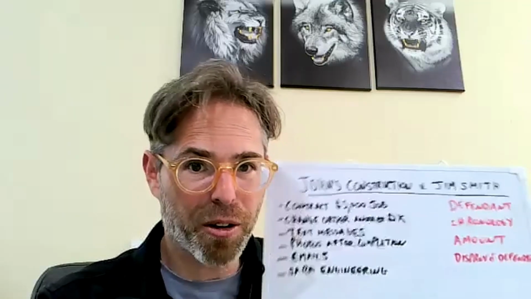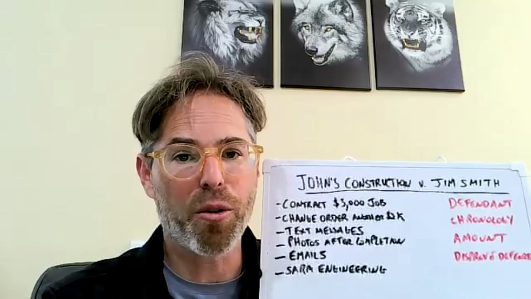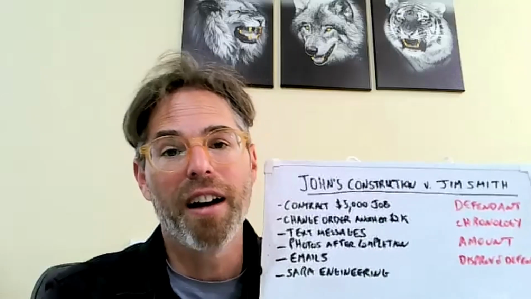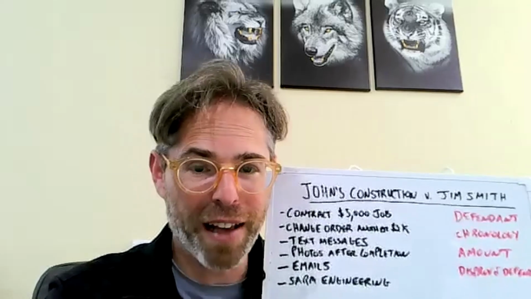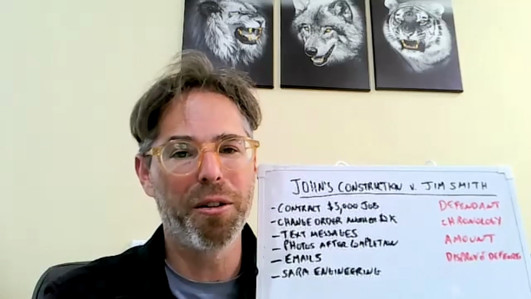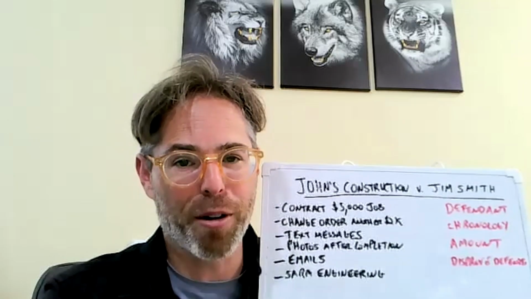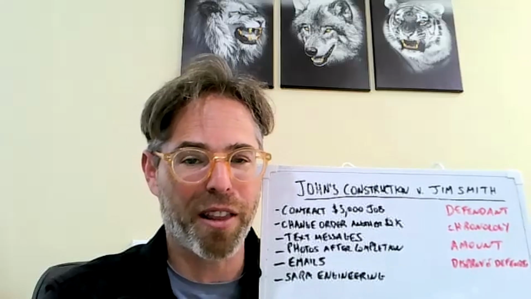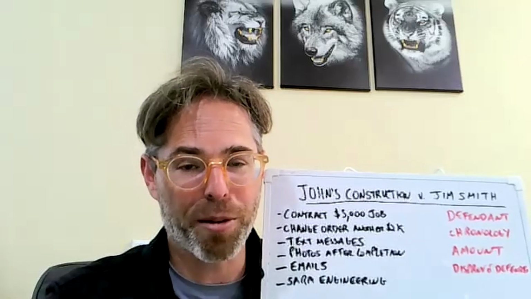And finally, as I mentioned earlier, John had the foresight to get Sarah's Engineering involved and is going to ask Sarah to testify. Of course, it really depends on the relationship that John has with Sarah. And for the defendant, if they do have that relationship, the defendant could try to poke holes in John's expert witness, if you will, as Sarah being an expert, because he can say that there's a bias there. They work together all the time. And he can also question her expertise.